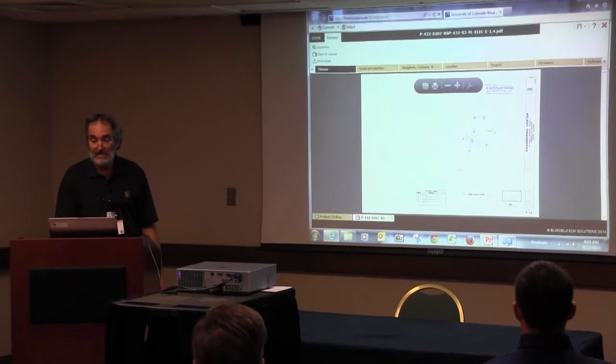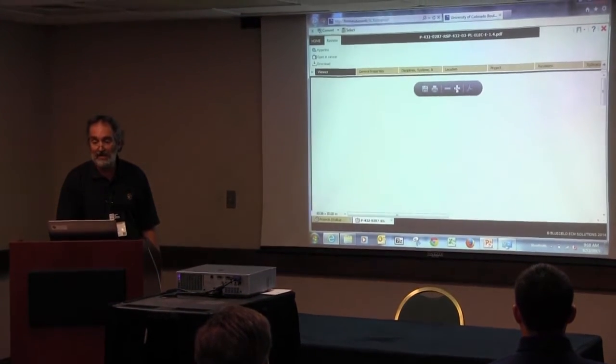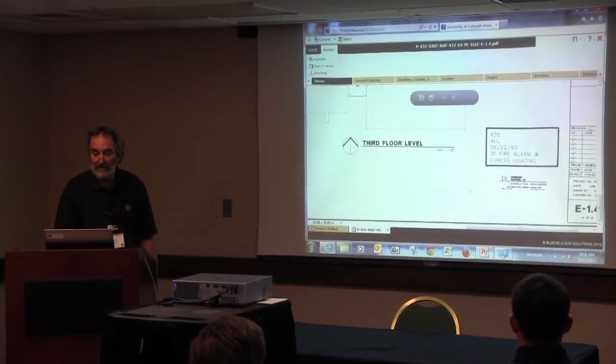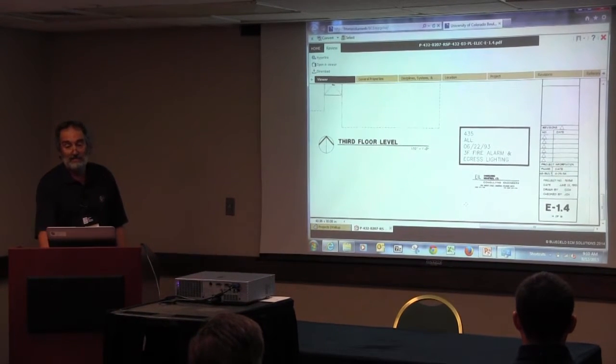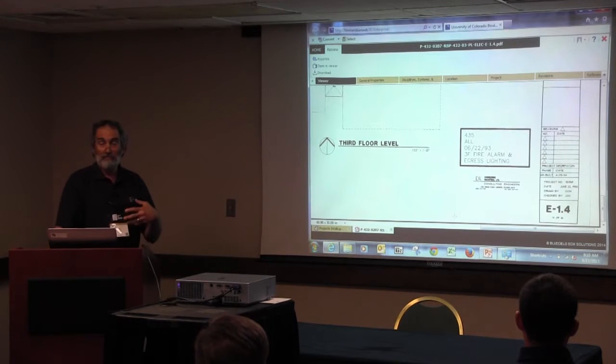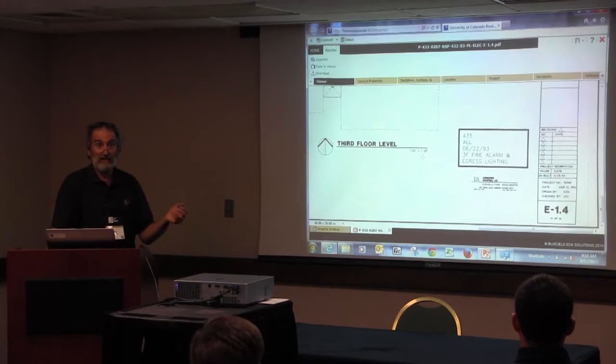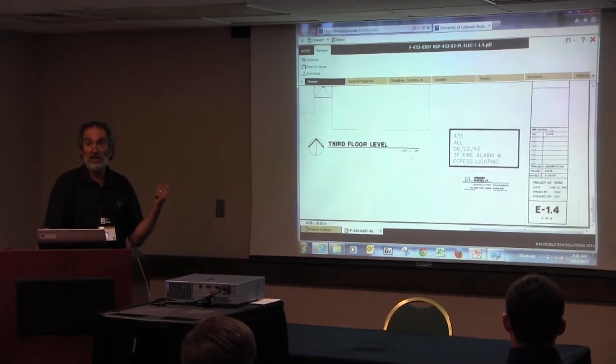Don't know what drawing this is, but we can zoom in and out and pan around. This one doesn't have a whole lot on it. But you can see just from this that you can see what you need to see. Perhaps all you need to do is check the title, look at it, and grab it on a USB, and you're on your way.